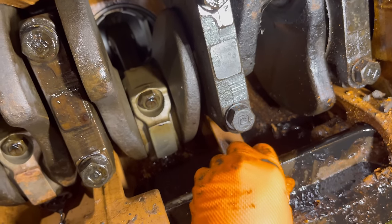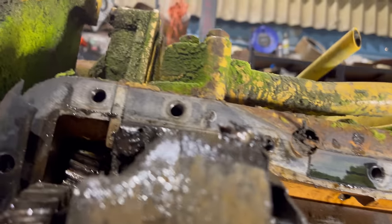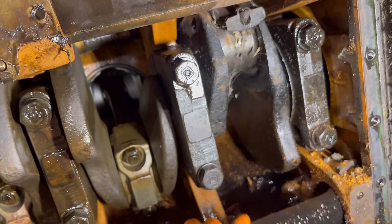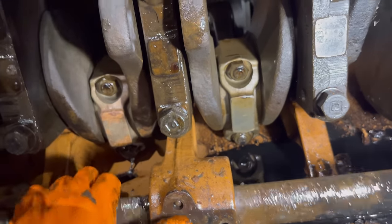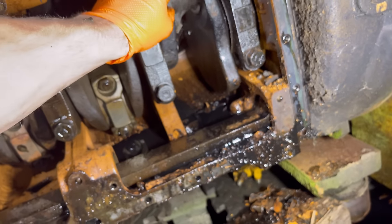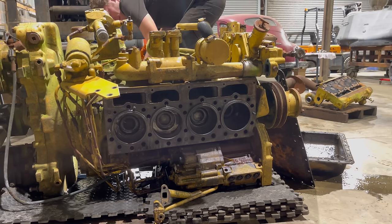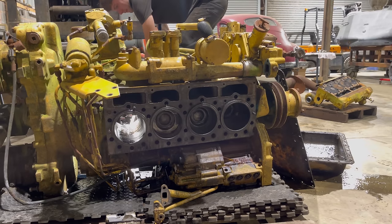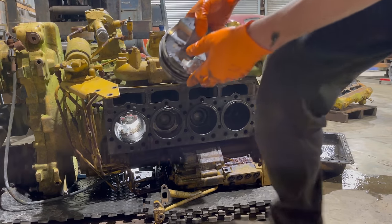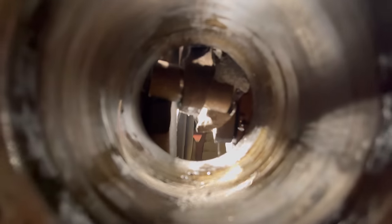Obviously turn round and it snapped the cog off there. Not entirely sure what they're for. It's not a cam. Whether it's just to throw the oil about, must be an agitator or something. Snap one of them off. Well, I think now we ought to take this lot off and then we'll try and knock that piston out. In fact, we could knock that piston out now. That has had a terrible, terrible time. Now let's try and get that mashed up connecting rod out.